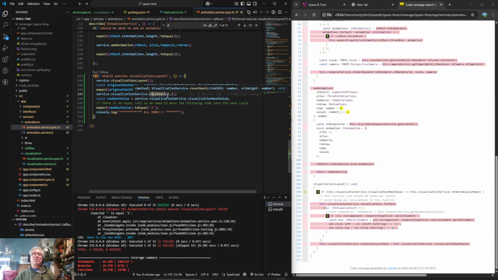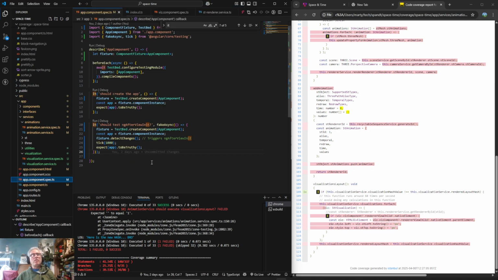And so we learned, I believe it was on Sunday, that you can actually get it to wait. And we did that, I believe, in our app component spec. Yeah, and we did that by calling this fakeAsync thing and then telling it to emulate like a 1 second wait, and then it would do this test.